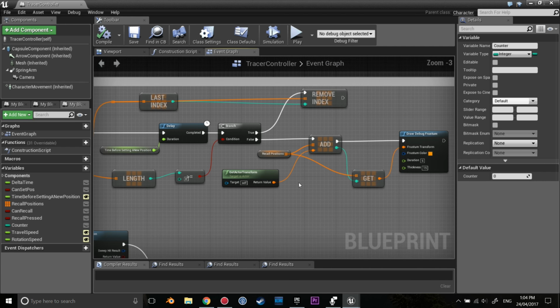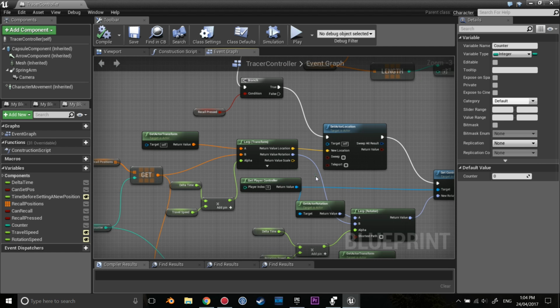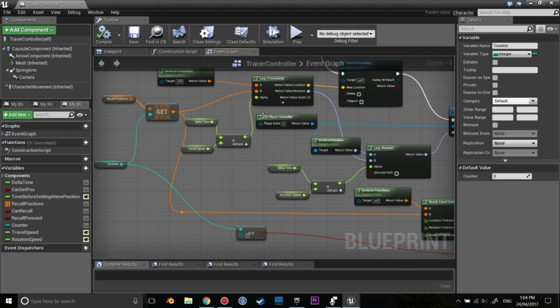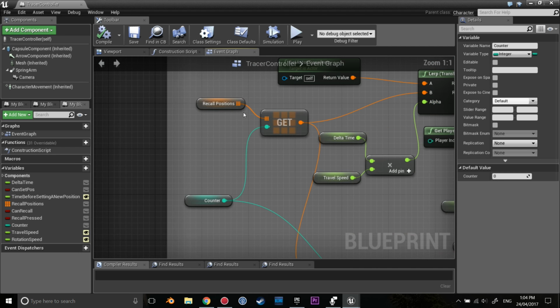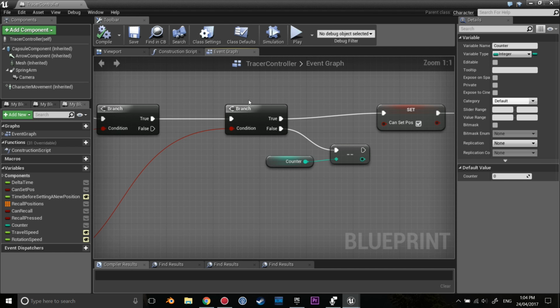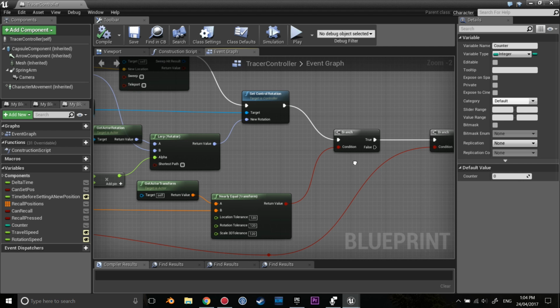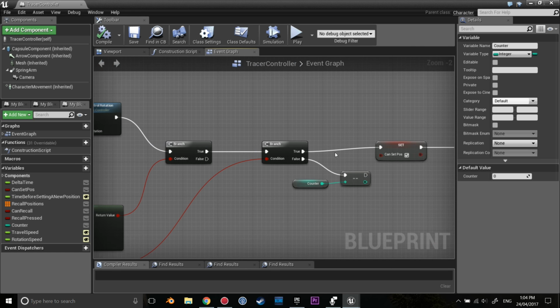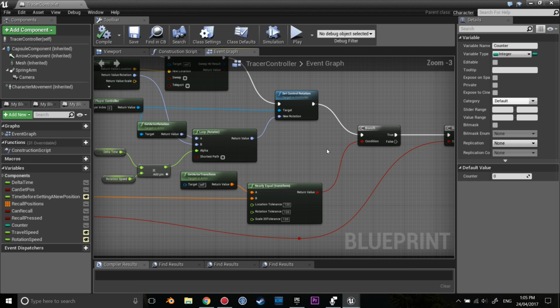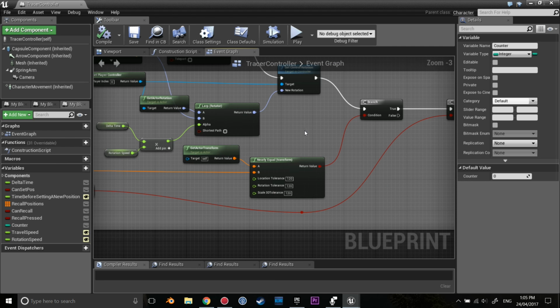Up here, all this here, I explained it before, it just tracks your position. And this down here, we're mainly focusing on lerping our rotation and location. And we do that based off the value of the recall position index. This counter allows us to iterate through each index until we reach 0. Once we reach 0, this code no longer functions, and the player goes back to being able to move around again, like normal.